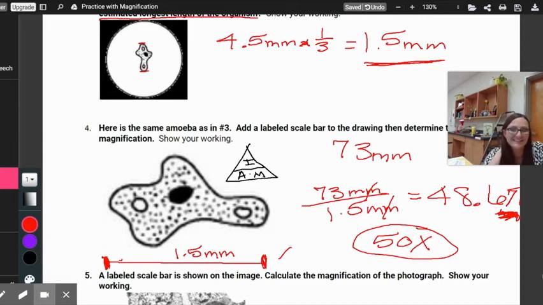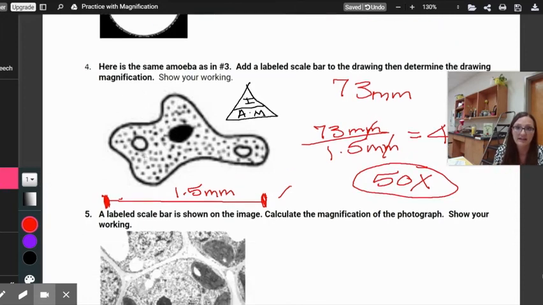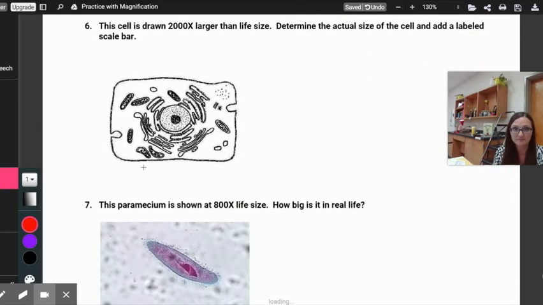Hopefully your paper is a little more organized and cleaner than mine. It's hard to do on an electronic piece of paper. Okay, so that's the beginning of that. I want to work one more with you, so we're going to skip to the back and try to solve one on the back together.